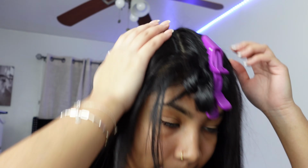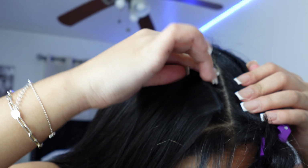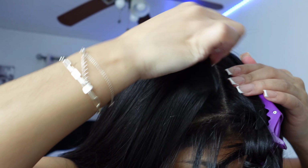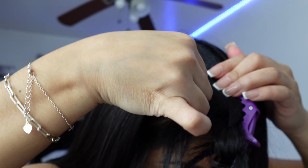Who doesn't want to wear a wig that makes it look like that's your real hair? I don't know who don't, but I do. I absolutely love this wig and how soft it came out of the box. I didn't have no difficulties putting it on, as you guys could see. But if you guys want to continue watching this video, I'm gonna let you guys do that.